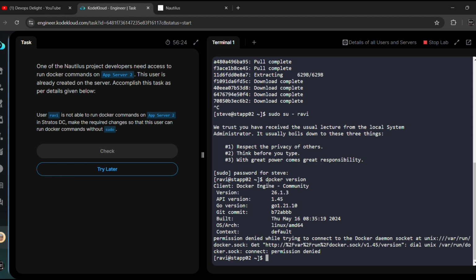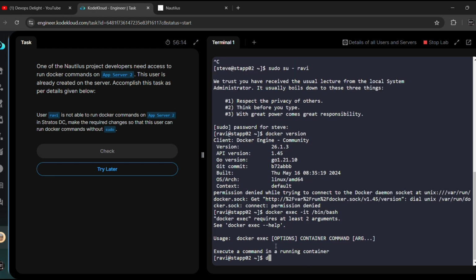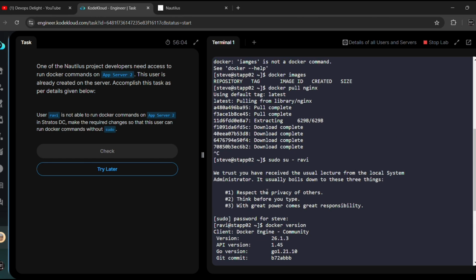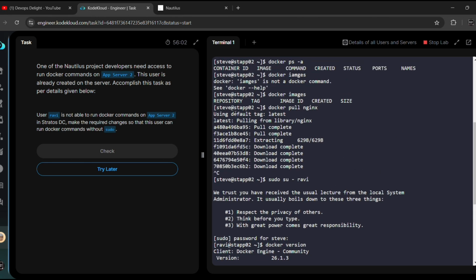So let me try docker exec -it /bin/bash, and docker pull nginx. Whatever commands we try to run related to Docker, it states permission denied. Earlier those commands worked because we ran as the Steve user.